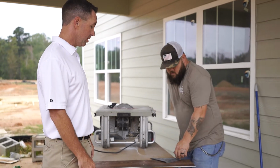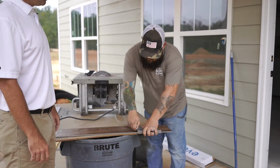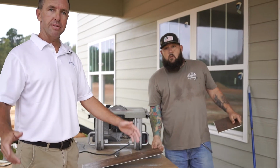He's going to show you what we do. It's just score and pop is what it is. All you need is a square and a razor. Boom, and it's ready to be installed.